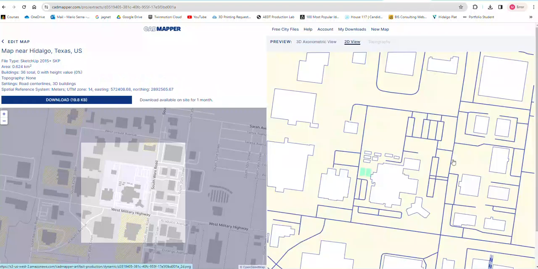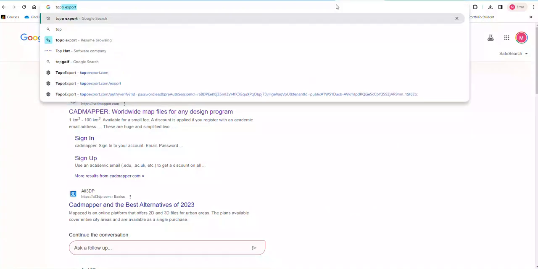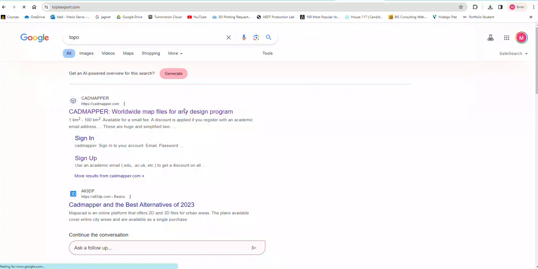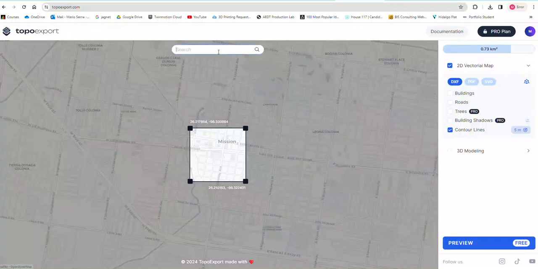You can see there's still things missing, such as sidewalks and things like that, which other websites could possibly help with, such as Topo Expert, also a website that could possibly give you very similar results.